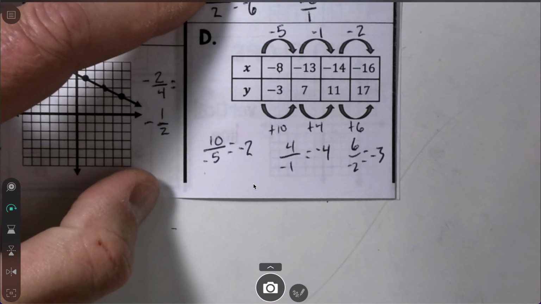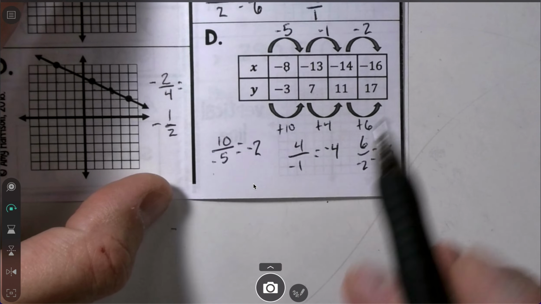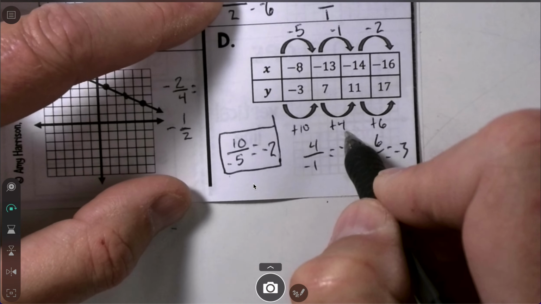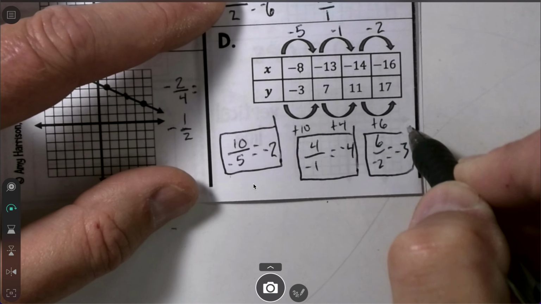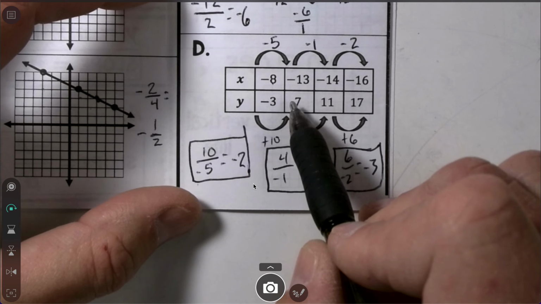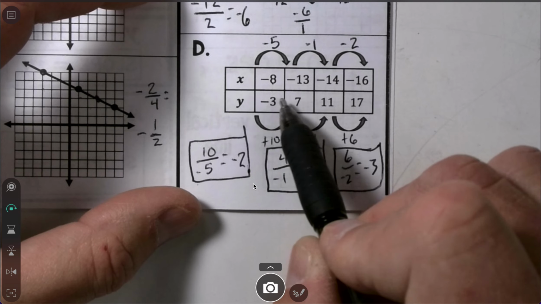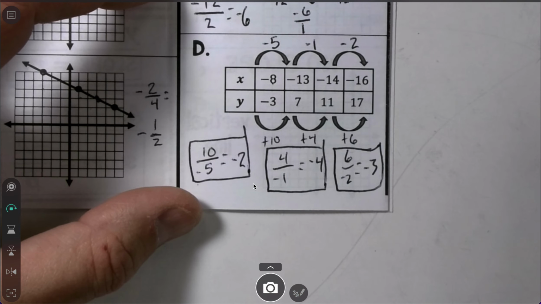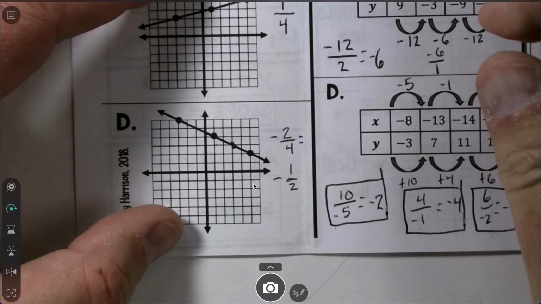So what does that mean if we have differing slopes like this? I don't think that they made a mistake. They just gave us a different one to think about. So we've got 3 different slopes, which means this is not a straight line. This means we just found the rate of change between some different points. Okay, so the slope between these 2 points is different than the slope between these 2, and it's different than the slope between these 2. So this would be a graph that kind of makes a zigzag or something. Okay.